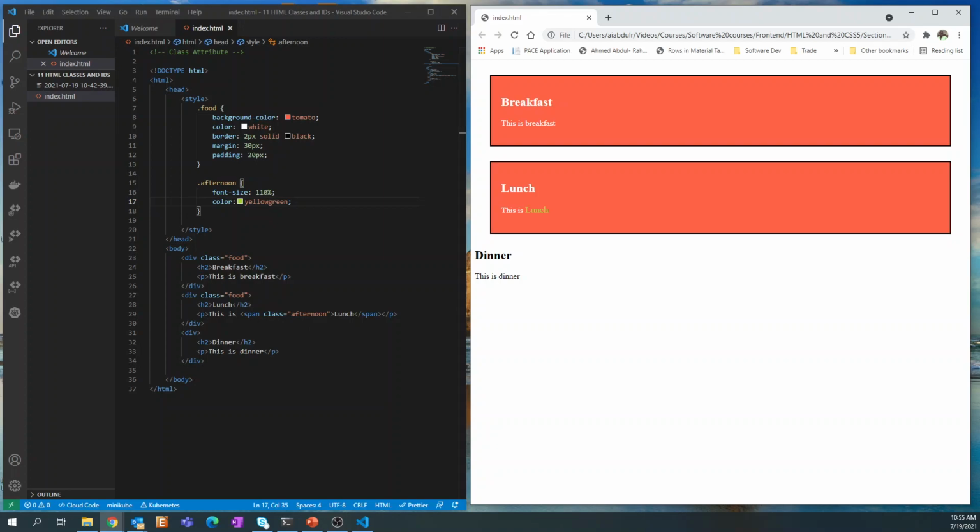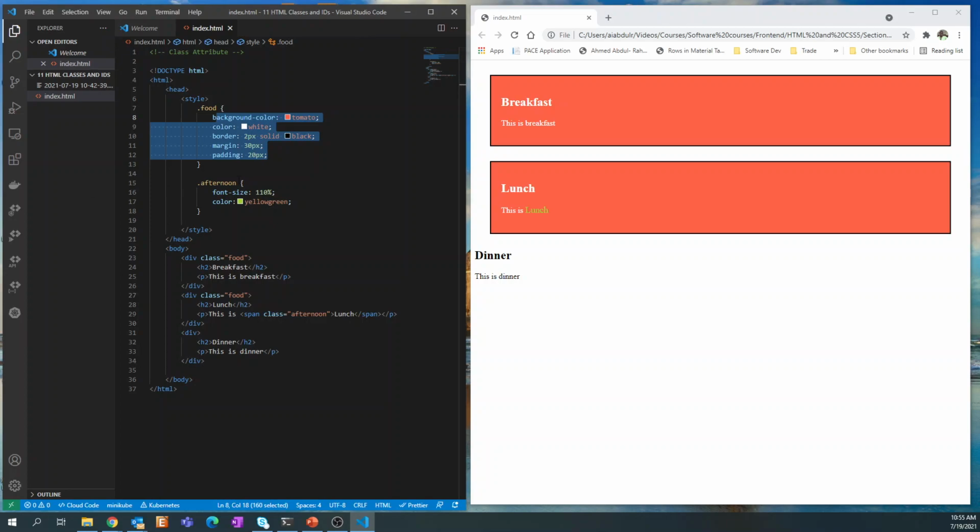One more thing we can do is look at the syntax for the class. Generally speaking, we should have the dot, which signifies that you're going to style a class, and then you have your curly braces, and then you put in the styles that you want to use, as we have identified.